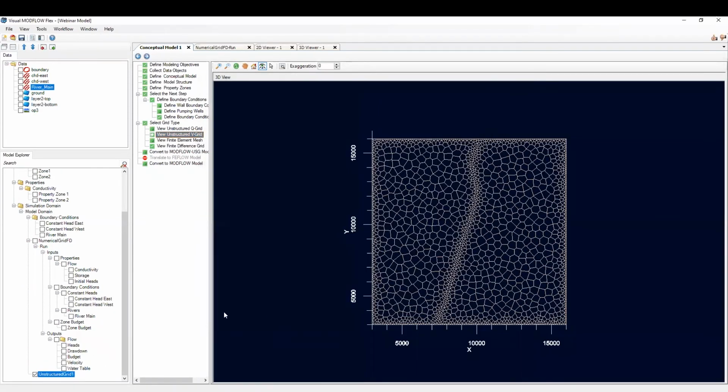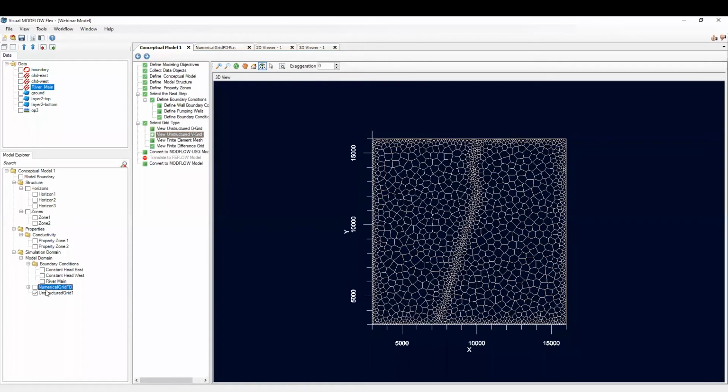Okay, so 2 interesting things here. One is that in our model explorer, now we have not only our numerical grid finite difference, the one we did before, but we also have a new unstructured grid. Now, what we need to do here is to convert, because all we did now was to create the grid.